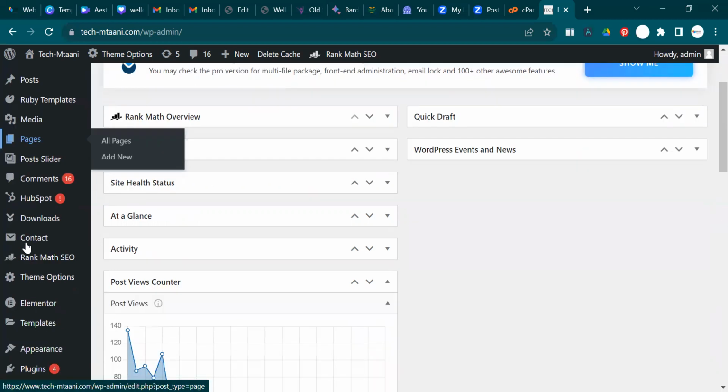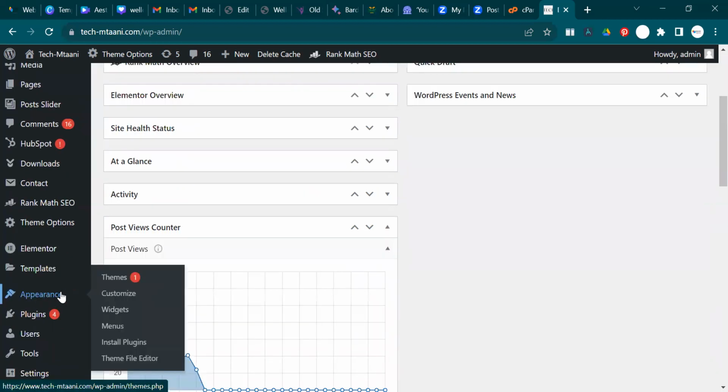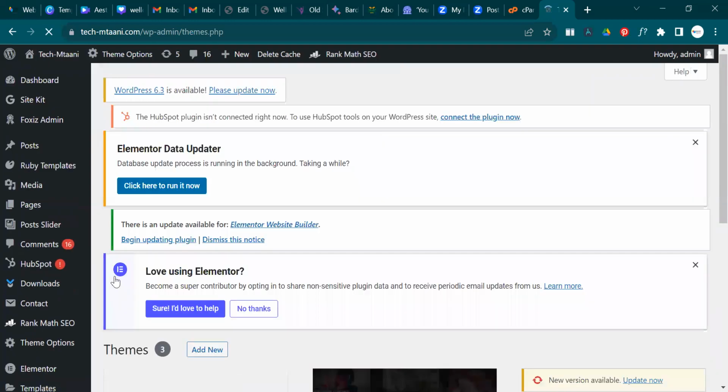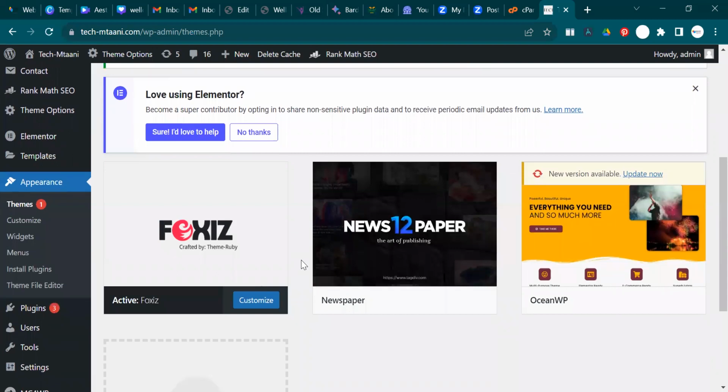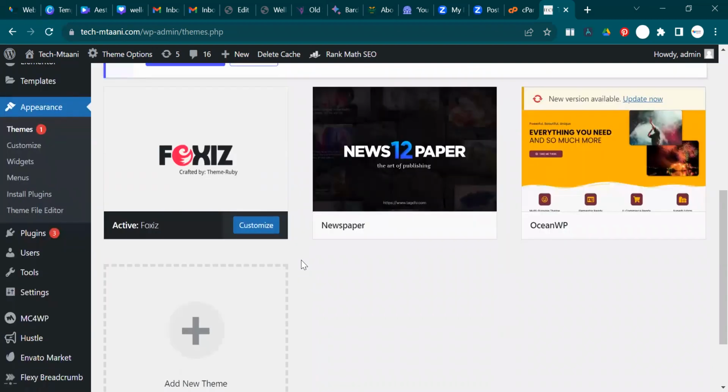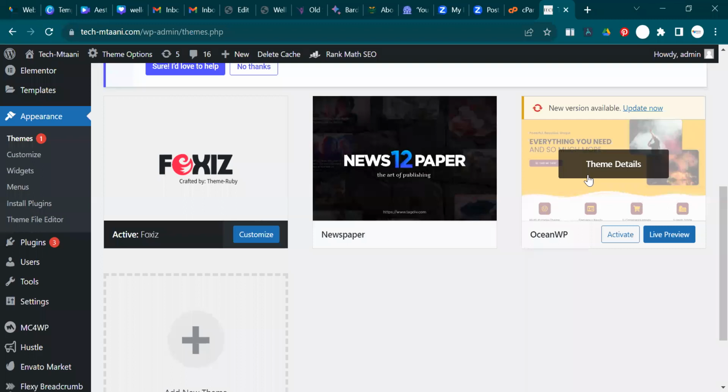I want to start with a theme. When you hear theme in regards to WordPress, just know it is a design that is already created. Your work is to take it and customize it to your own liking. So these are some of the themes. A theme is like a complete design, so your work is just to take it and customize it to your own liking.